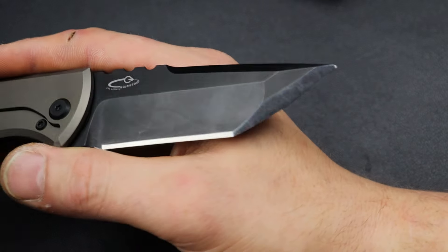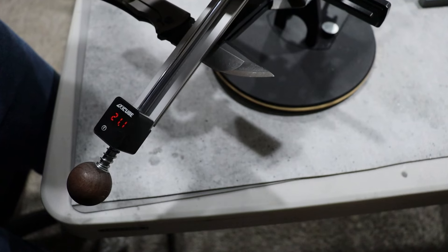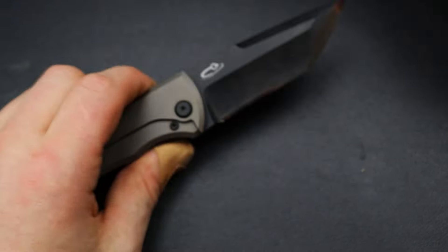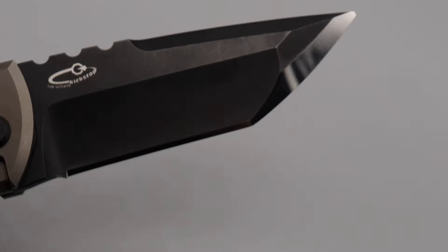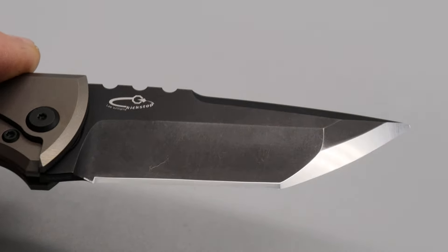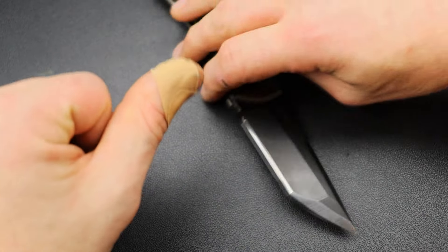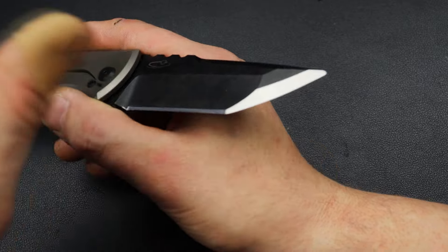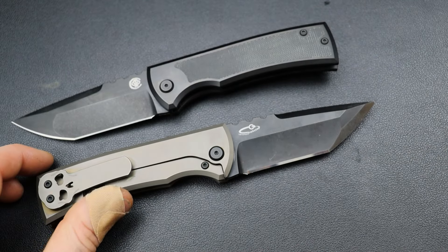The tip is still sharp, still pokey, still fine. The edge is at 23.5 to 24 degrees, and this is 20 degrees — so it's not a very low angle, it just looks that way because the geometry is very thick up top. This is a hollow grind in this section, but the level of sharpness it's acquired now that I put this edge on is absolutely insane. The bite is crazy. This cut on my hand actually came from sharpening — the burr was still on it and I just barely tapped the edge and it got me good.